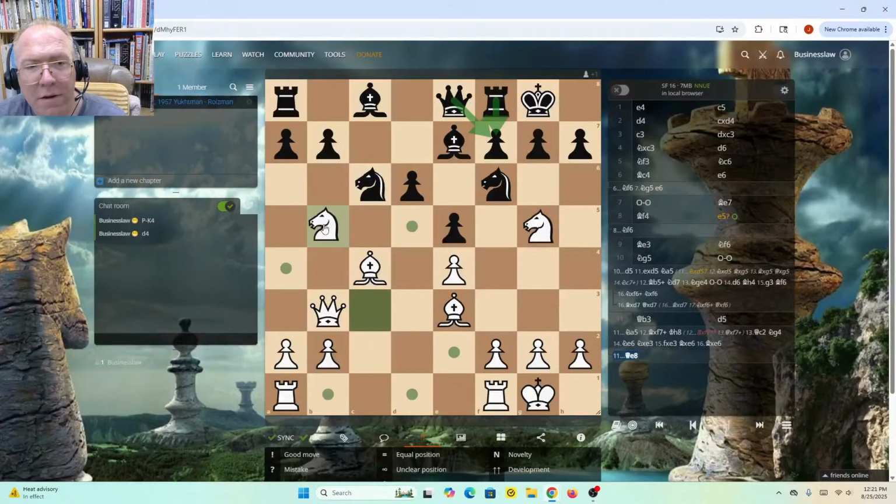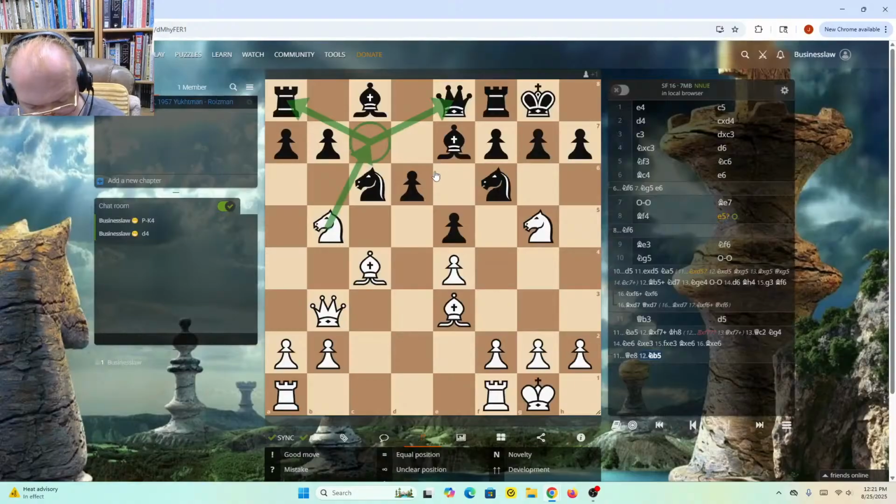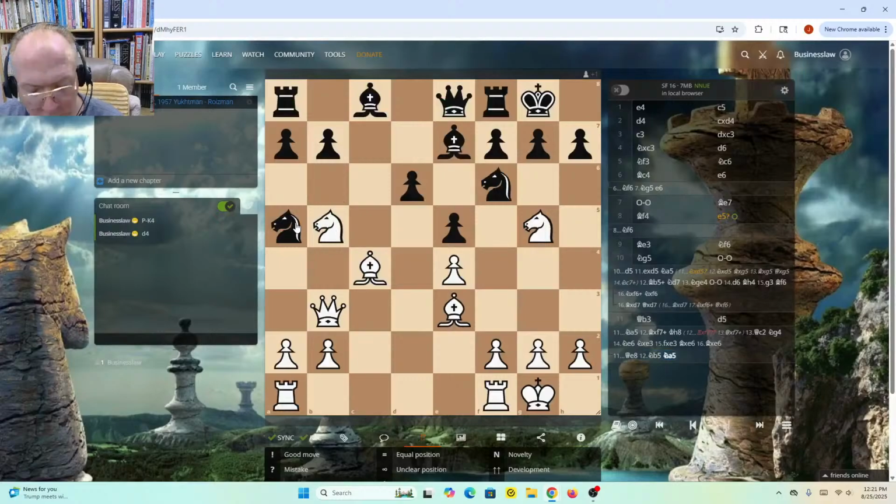Then knight b4, b5 allows setting up for this fork here of the queen and the rook. So knight goes to h4.